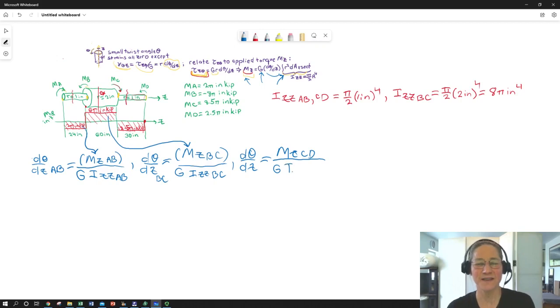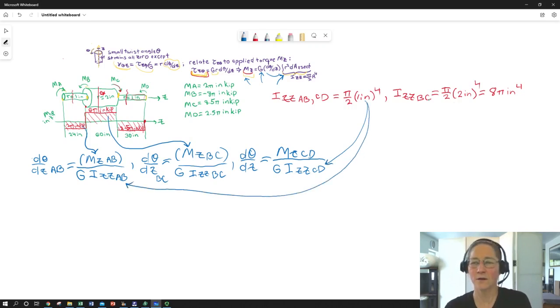And so of course for this last section we'll just complete this right up. We have our polar moment of inertia for section C to D, and of course that's going to come from here and there. And then this one's going to come in here. So if you want to know basically what the total twist would be, we can use our twisting rate and then multiply by the length.